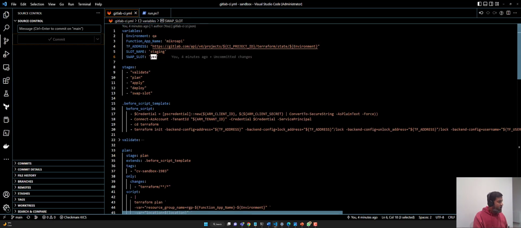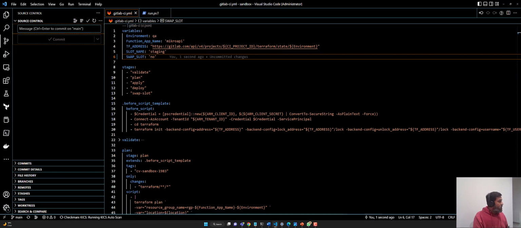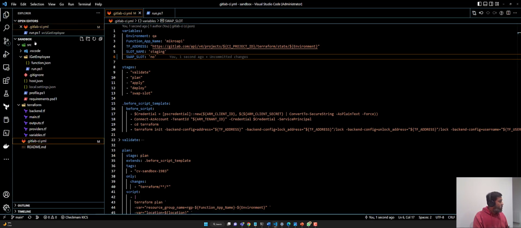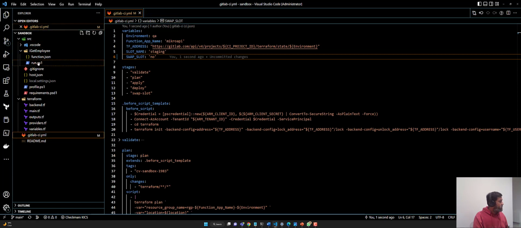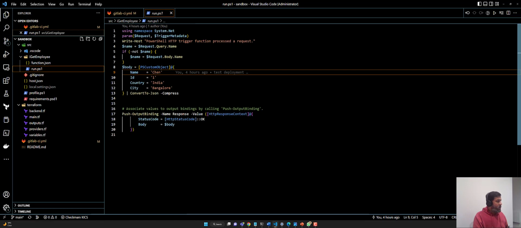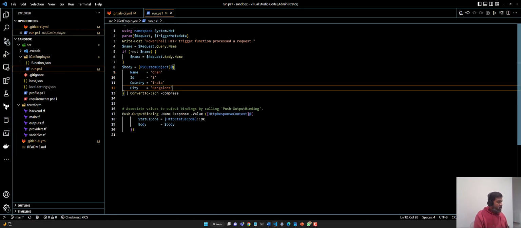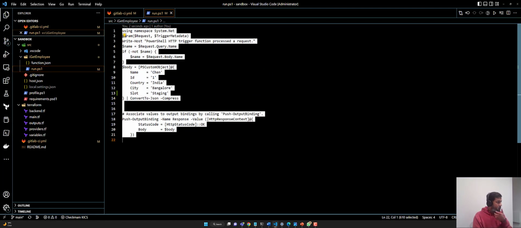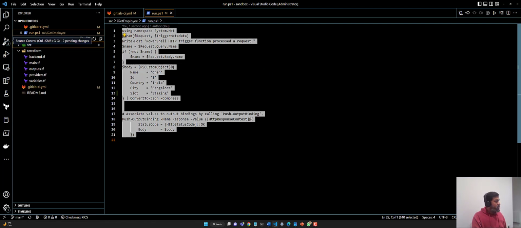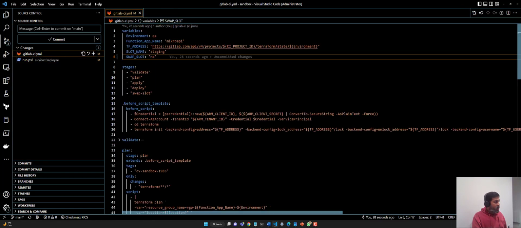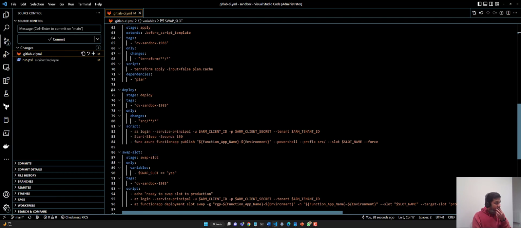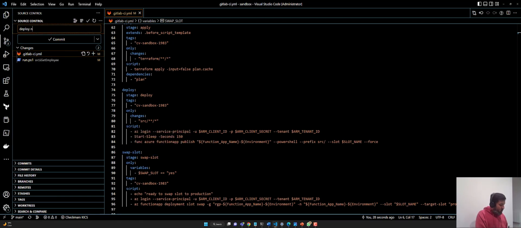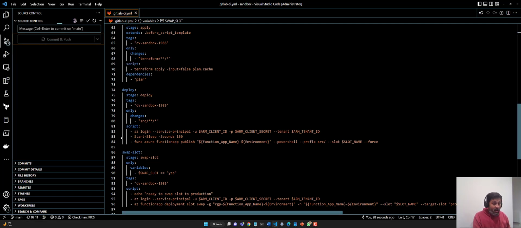So I just come back here to my YAML file and set my swap slot to no. And then I go to my source folder. I get employee and I make a slot to differentiate it. Format the code. I did a change only underneath my source folder and another change in my GitLab.yaml. So what happens now? The deploy runs, only the deploy stage runs. Deploy new code to staging slot. Commit and push.